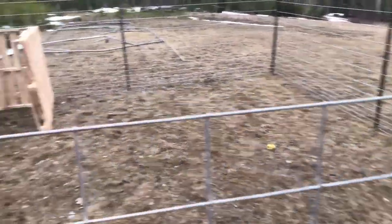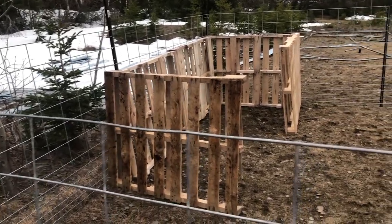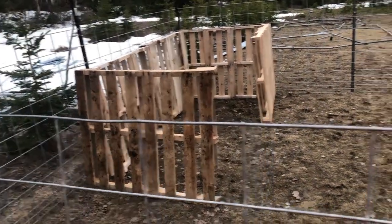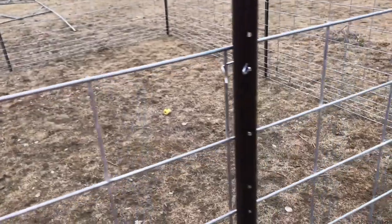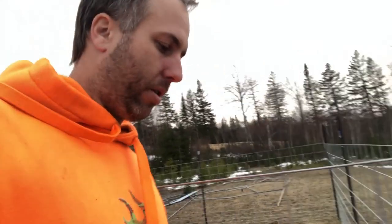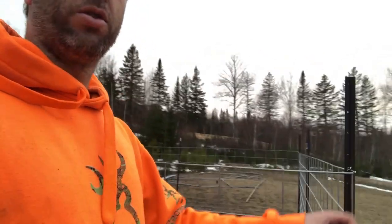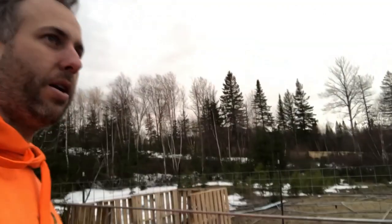Every T-post that's already there should be even more solid and even harder for the pigs to get out. And then we were talking about what we were gonna do to get in, but we decided two things. We're gonna put a small step and a small stool here, so we can just put it in to get out if we ever need to go inside.